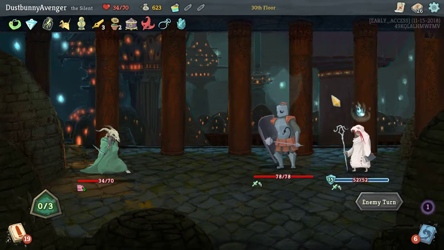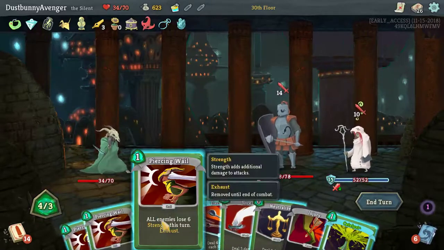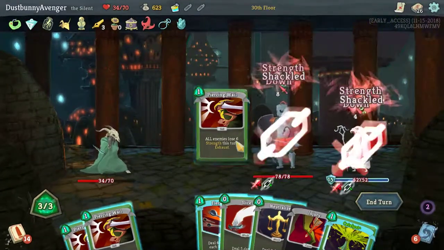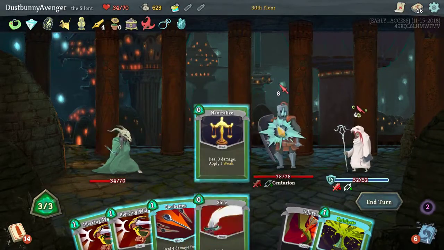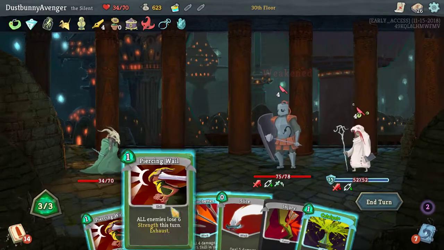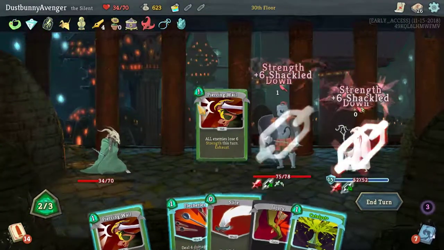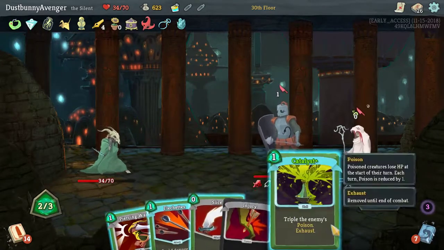You never know. That might be exactly what we need. Yeah, that's right. Lose all that strength. And then lose all your stuff. Get lose more strength. Can you lose more? That's right. Lose more strength. I'm taking one damage. I don't care.